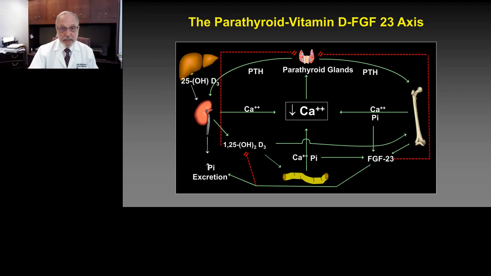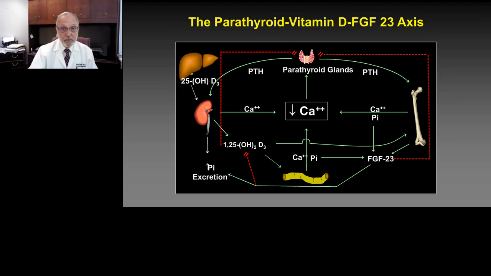So what the slide depicts is, in response to a fall in the levels of ionized calcium, the parathyroid glands are stimulated to secrete PTH. And then PTH does several things. It acts upon the bone to mobilize calcium and phosphorus. It acts upon the kidney to increase the reabsorption of calcium. And it also acts upon the kidney to increase the production of 1,25-dihydroxyvitamin D, which is the active form. And it too then will act upon the intestine, where it will also increase the absorption of calcium.